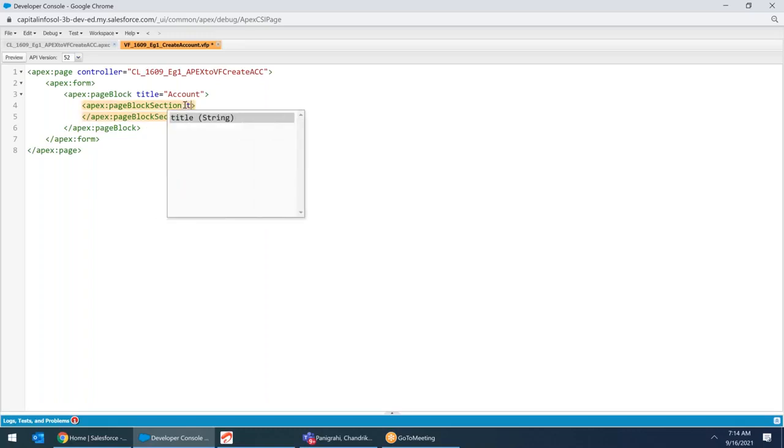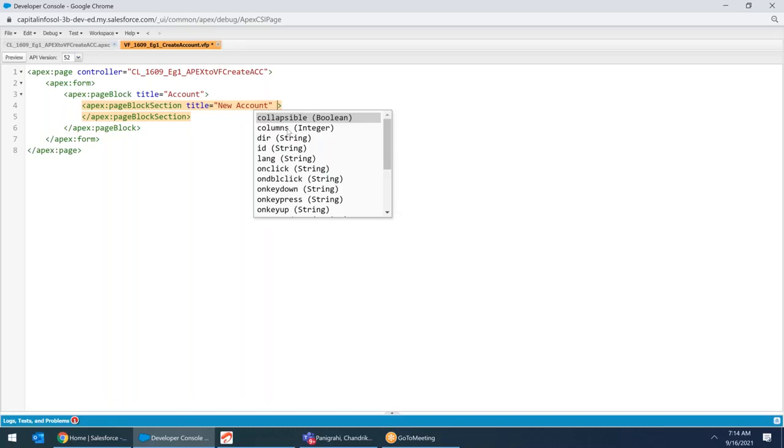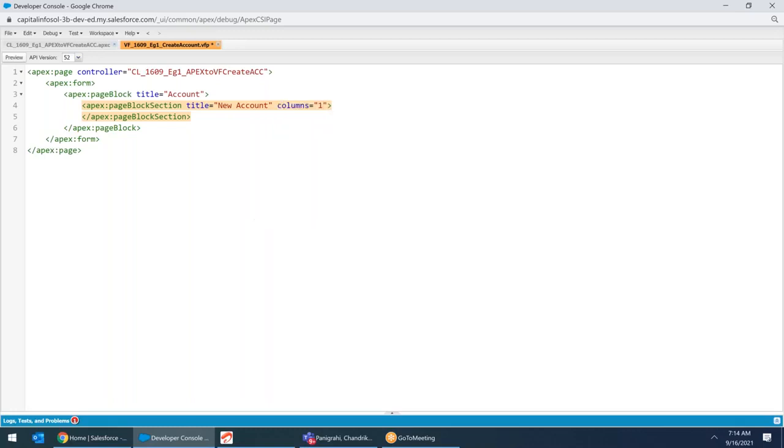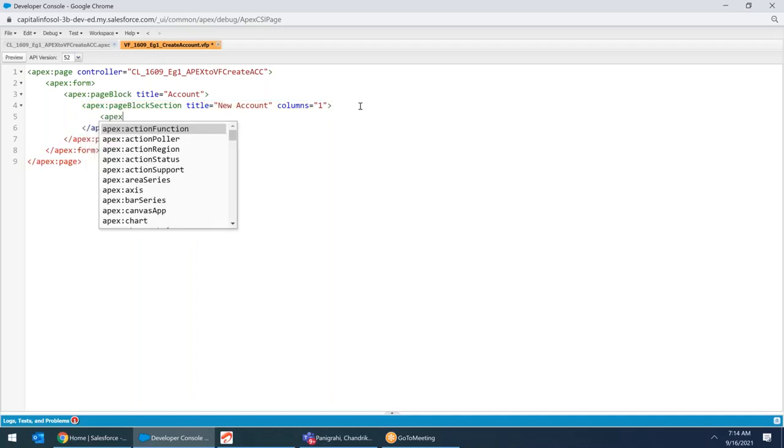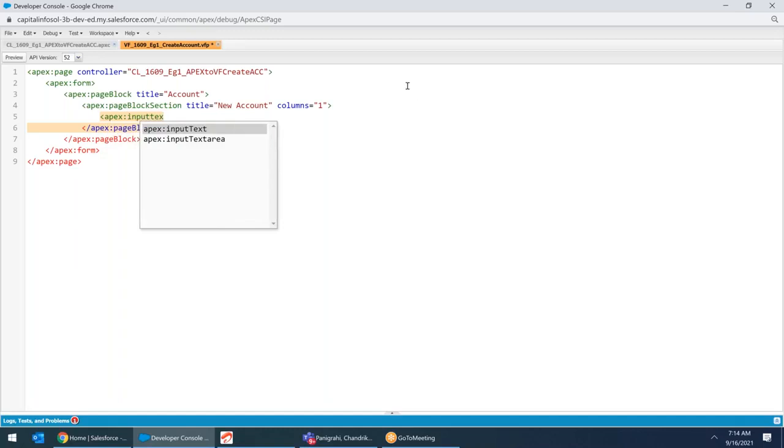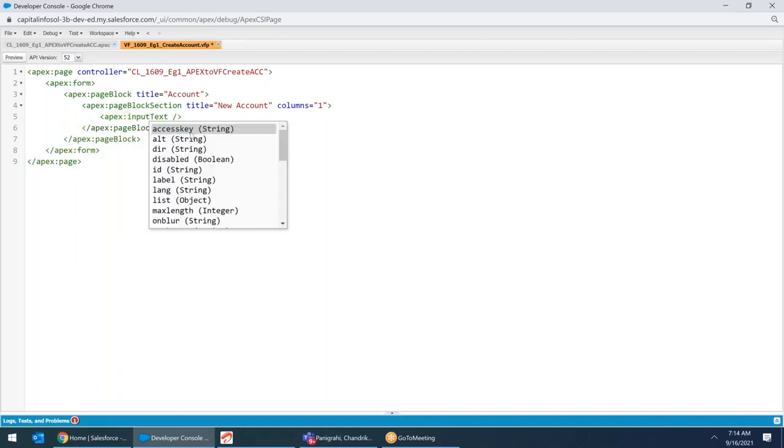Title equals to new account. I'll set columns equals to 1 so that it comes one by one. Now, Apex input text. You need to give me a minute here. One minute.